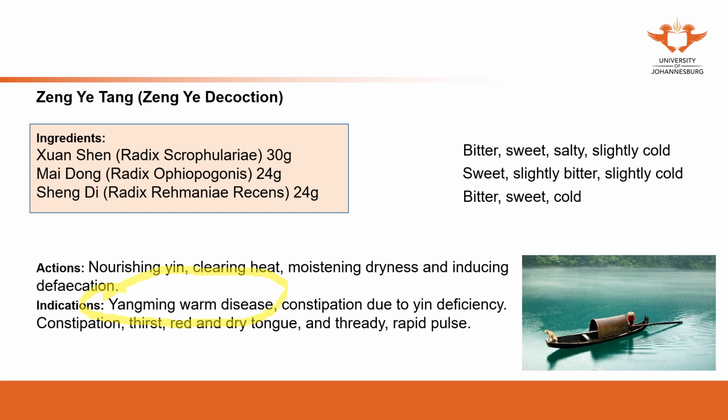This is very similar to the metaphor that we mentioned. In the river, if there's not enough water, the boat is going to sit on the floor. The boat doesn't move. The boat is the stool, and the stool sits in the intestine. So in this situation, we want to increase the body fluids in the body, more specifically in the large intestine. So we're going to use 玄参、麦冬、生地.